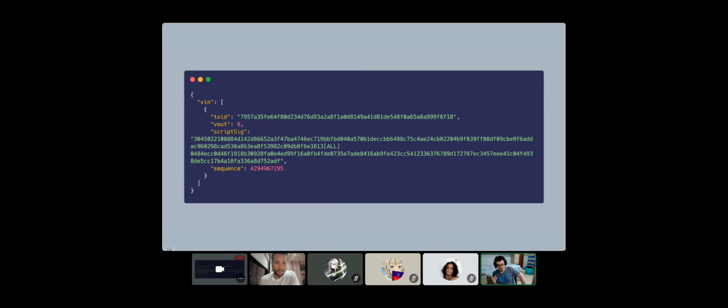But is everything all right with the TXID? So it's the hash of the previous transaction in which Alice believes she solved the puzzle. Exactly. And the V out is the index which says which output in that transaction she's trying to solve the puzzle. So the TXID with the V out information is something that we will call in the system an unspent transaction output, UTXO. And this is the Bitcoin coin. This is a token of value in the system, right? So going further, the script sig is what Alice believes to be the solution to the cryptographic puzzle that's in the previous transaction. And the sequence number is something related to time locking as well.